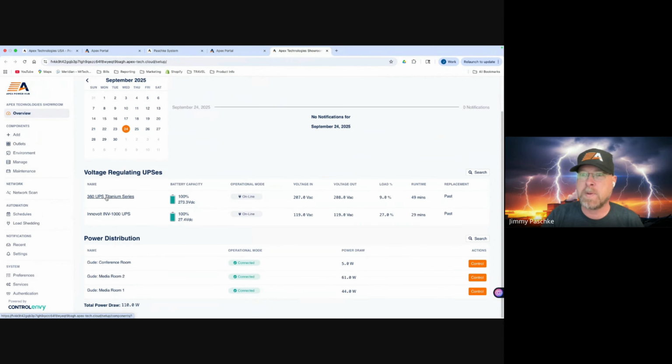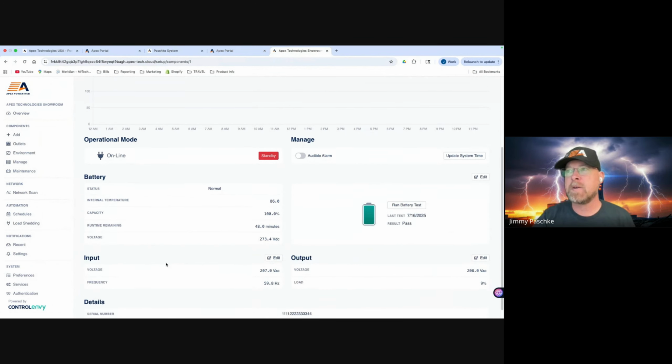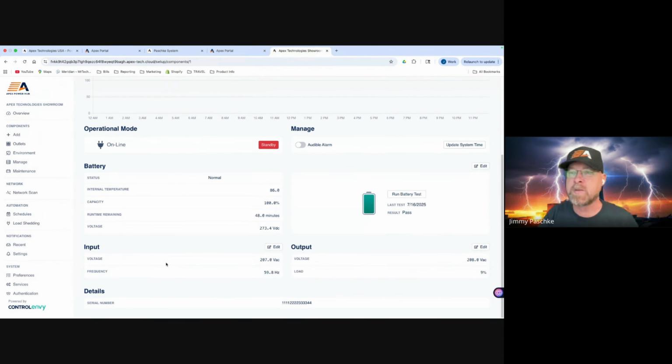But if this big old UPS here was on battery, meaning we were pulling current out of the battery. So every time I say that, I'm leery because I don't want you to think that there's some sort of transfer time over to the battery. There's no transfer time. But if this were on battery, then I could say the moment we go to battery or the moment we fall below a certain percentage, you fill in that blank, 50%, 25%, whatever you feel is the best answer.